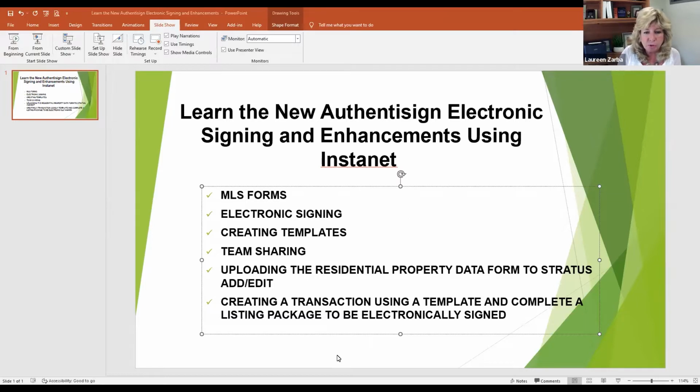So I'm going to go into Stratus. Let me just see where, here we are. You should be able to see my screen. Okay. I can see the number now, and I can see the chat. Hopefully you can see my screen.